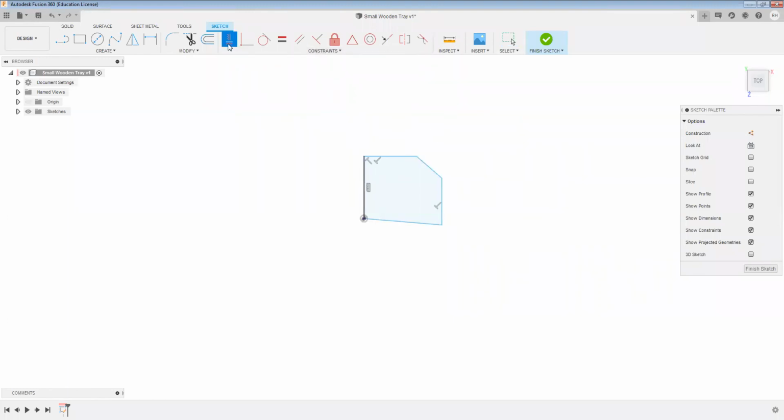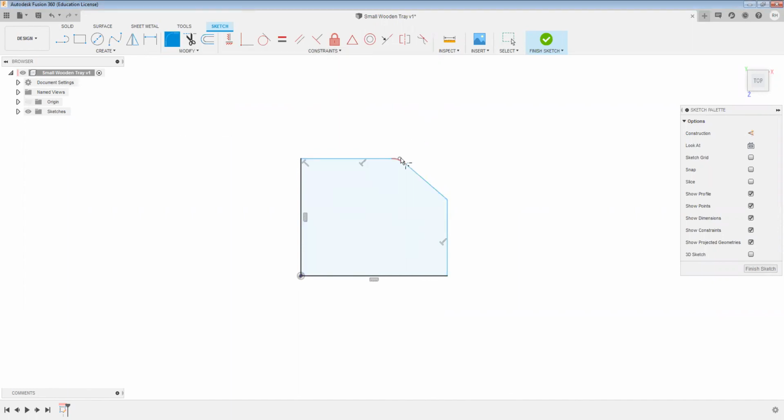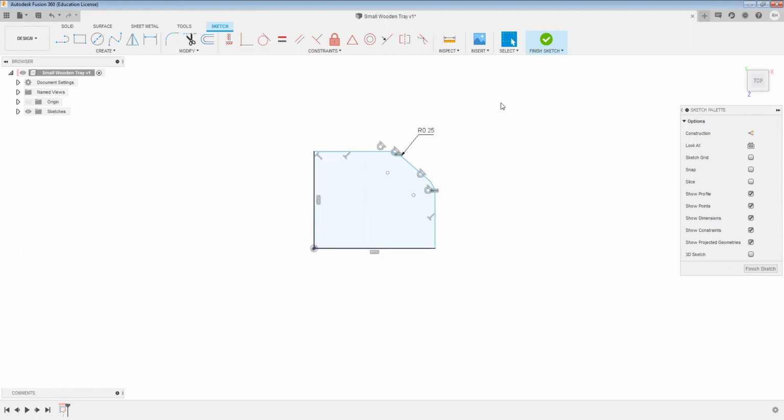So I'll start by giving this a horizontal constraint. And I do want to add one more element to the shape here. In this modify, I'm going to put a fillet in these corners. And I can select both corners. I'm going to give a fillet of 1/4 inch, 0.25 inch radius. And now I'll start to dimension this out.